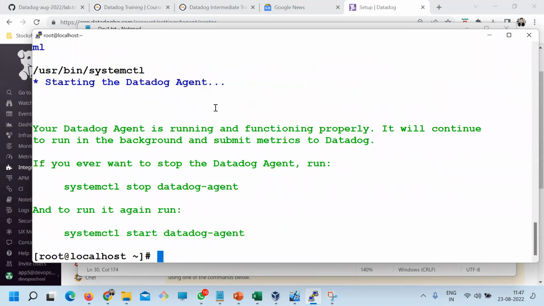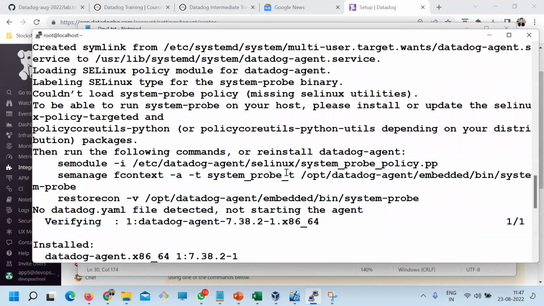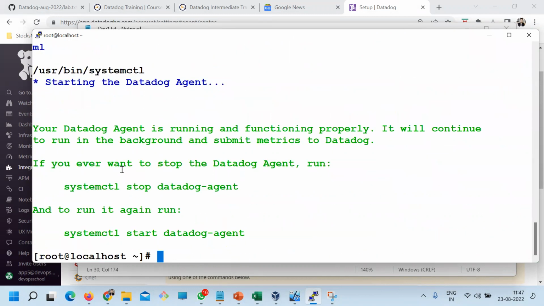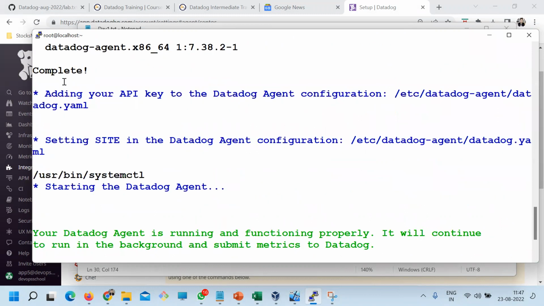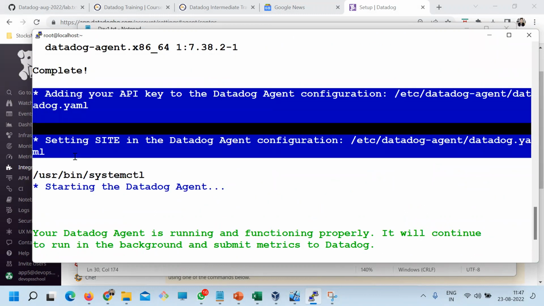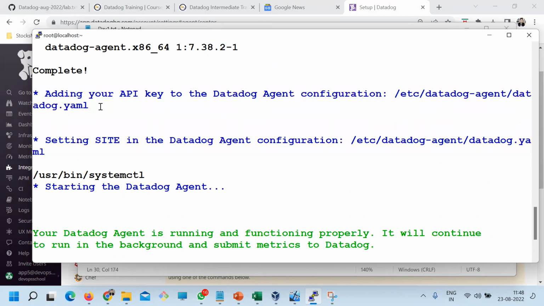Okay, so now you saw that. Again, I would request, if you have a little time, look at this output also. Here it's very important that the install is complete, and please read this. Don't rush thinking, okay, it's done, my work is done, let me check my email. It's not like that. Read this. It will give you some information.